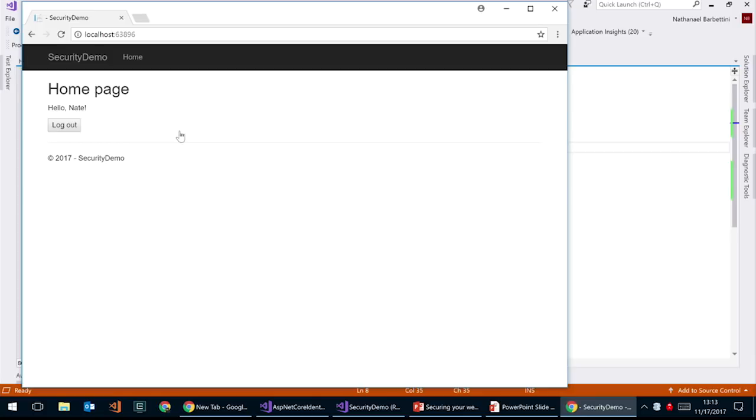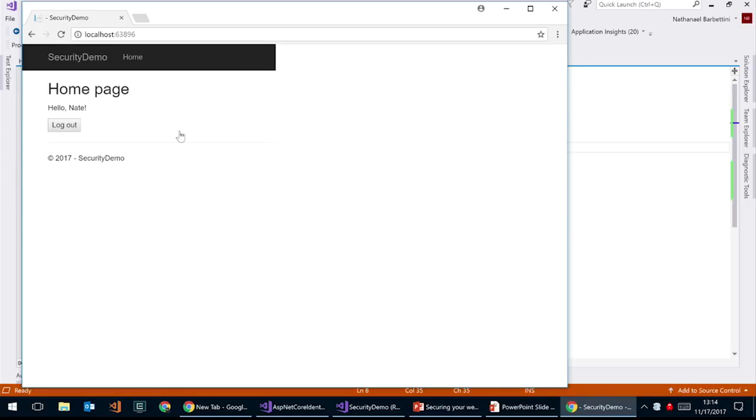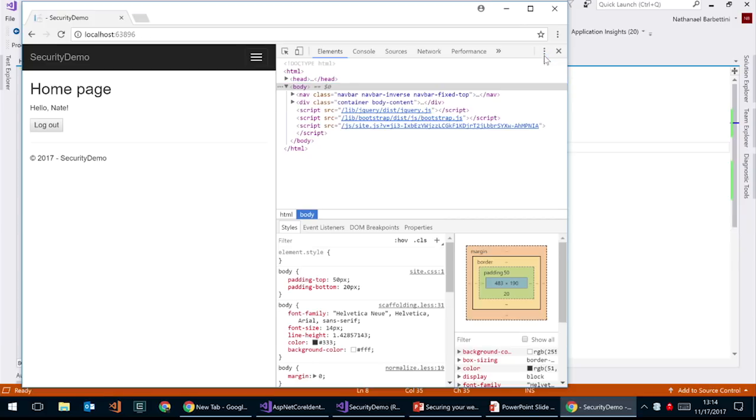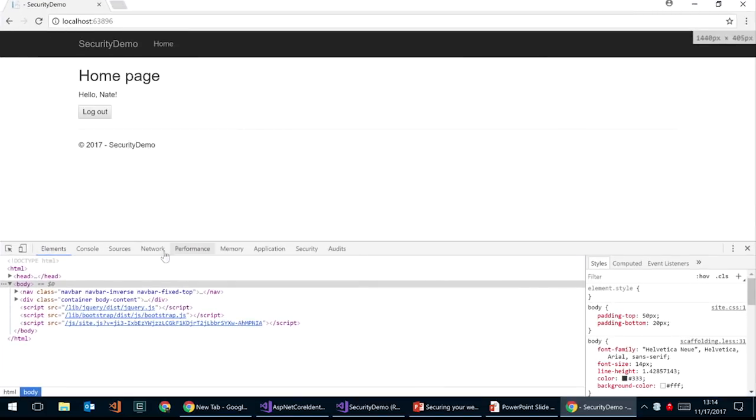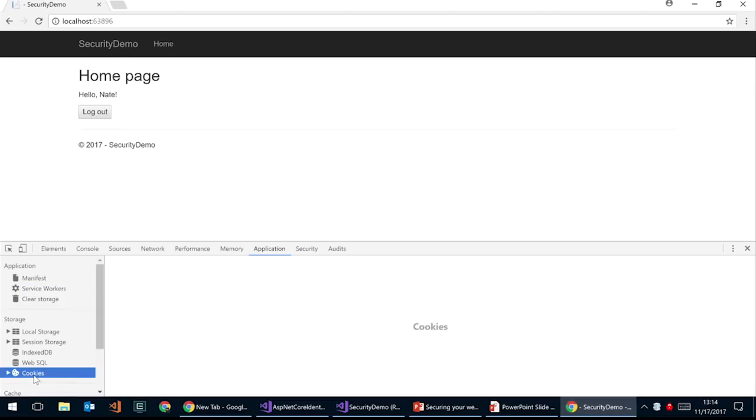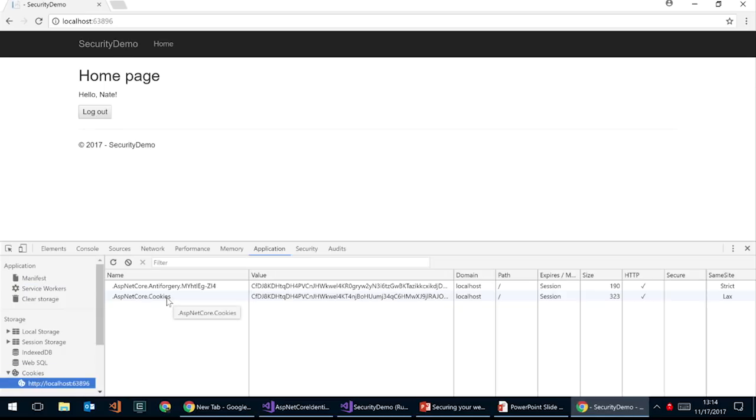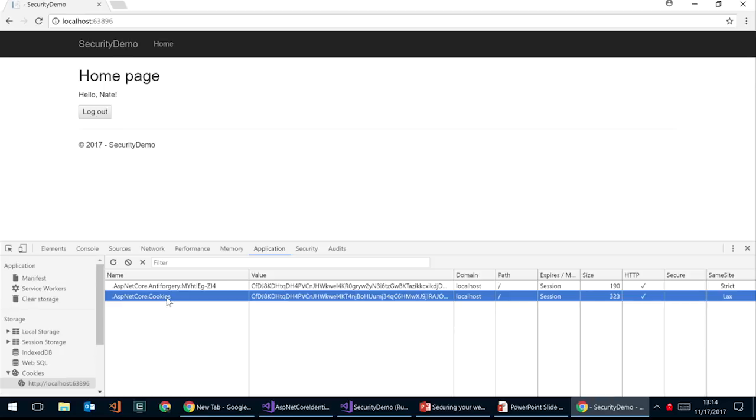Now, under the hood, ASP.NET Core is delegating to that cookie authentication service. That all kind of happened under the hood without us really having to worry about it. If you really wanted to take a look, if we open up the developer console of the browser here, and then take a look at the application tab and what cookies are currently stored, we can see that there's a cookie called ASP.NET Core.cookies. That cookie wraps up a number of other items, but it includes the information about the user that we just created, and the cookie middleware is saving it as a cookie in this browser for us.